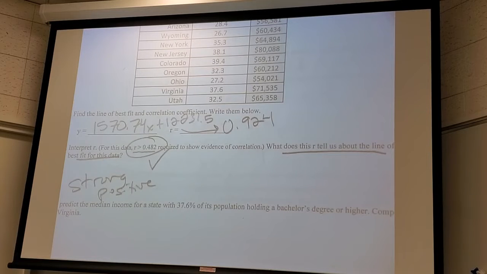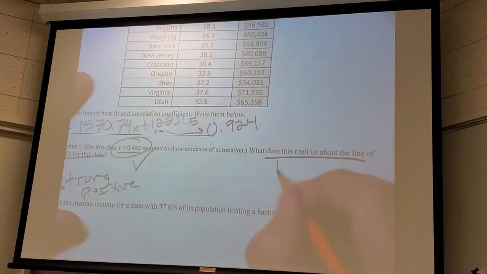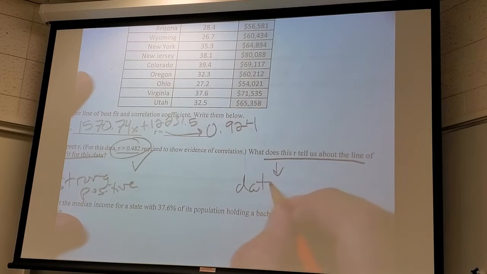Positive direction. Okay. I like it. Be more specific though. That's the positive part. What about the strong part? All the points are close around. There you go. Good. The points are close to the line. Another acceptable thing is I would trust the equation to make predictions. And that came up 5 billion years ago, otherwise known as before Thanksgiving. We talked about that real quick. I would trust the equation to make predictions because my R is pretty good. But normally, if I were you, I'd just say the data points are close to the line.